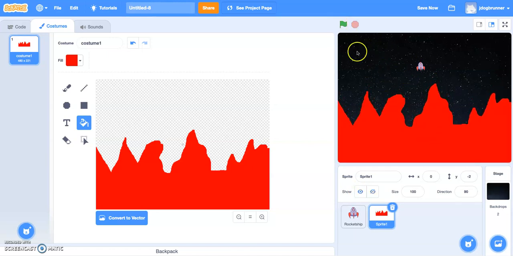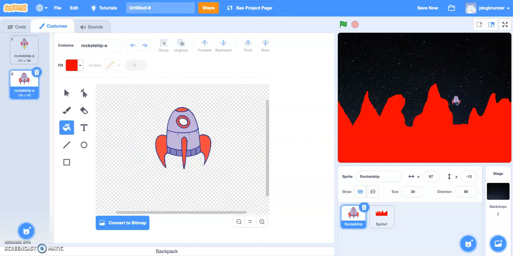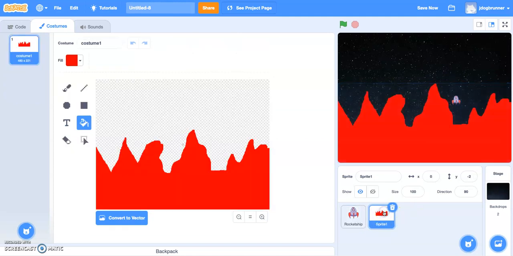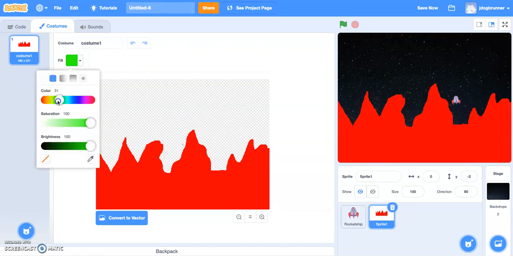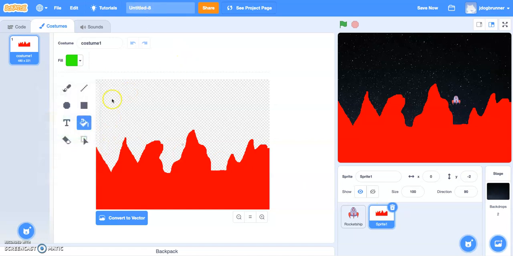Okay, so what's going to happen in this program, when you hit the green flag, the rocket's going to start coming down, and the player's going to have to make it navigate left and right to get it to the safe landing zone. Now let's make the safe landing zone a little bit more obvious. So come back to the sprite here. Let's pick a different color. Let's do 30 on the color, saturation, brightness 100, just to make this an obvious spot that this is where you're supposed to land. I'm going to up that brush a little bit, maybe make that a 30, and just make a nice thick green line here.